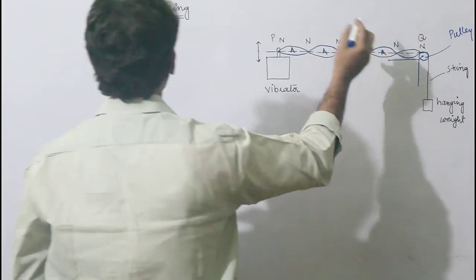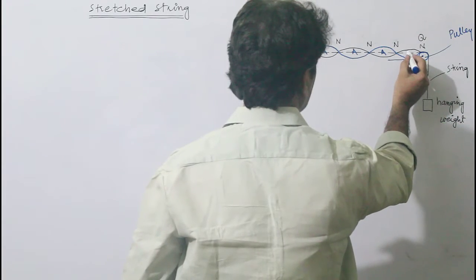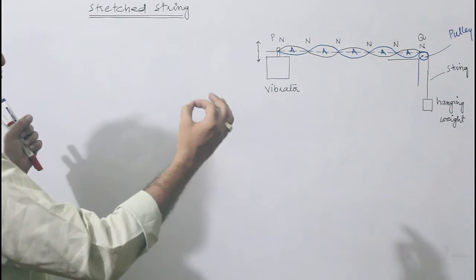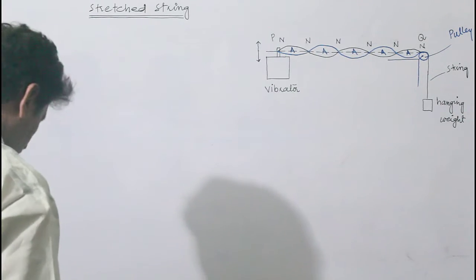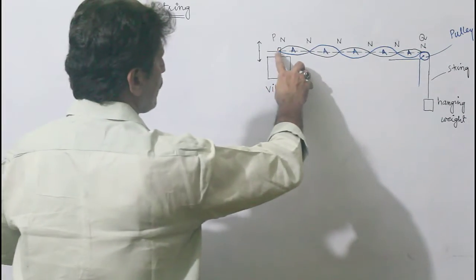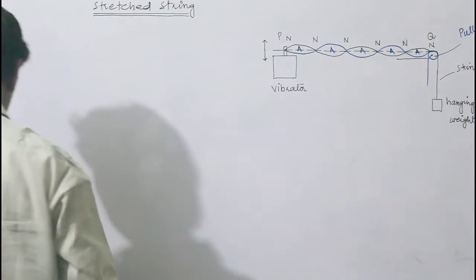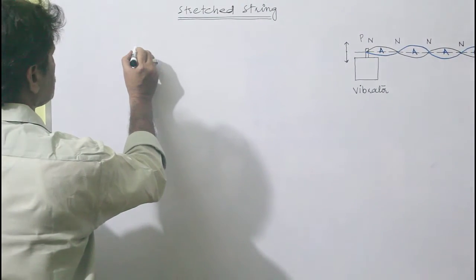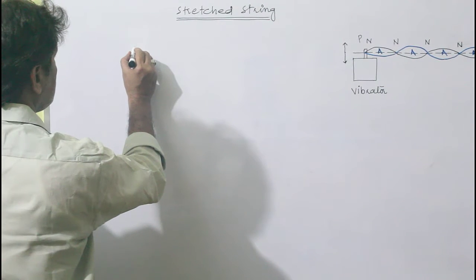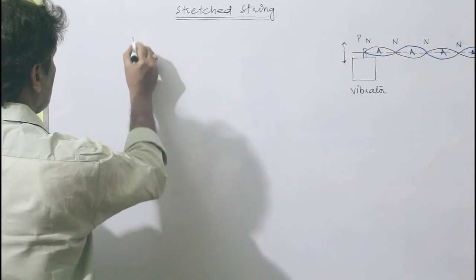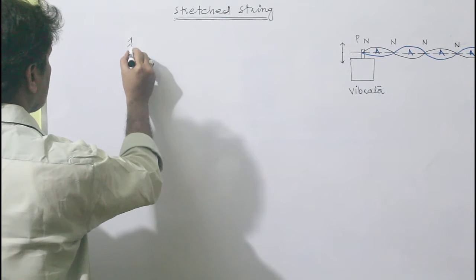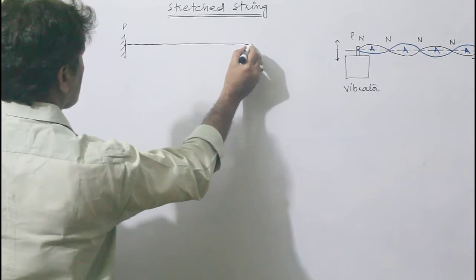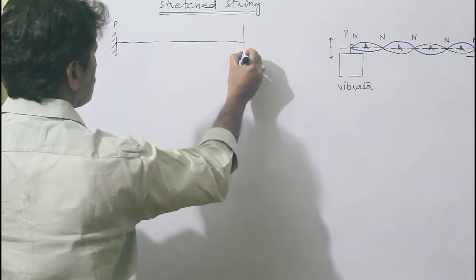Now to study the stationary waves in the stretched string, we are using only the string part between the points P and Q. Now I am showing this portion from point P to Q in a separate diagram to study the stationary waves in a stretched string. I am drawing the new diagram. For example, it is one fixed point that is denoted by P, and it is the string connected between the 2 points P and Q.